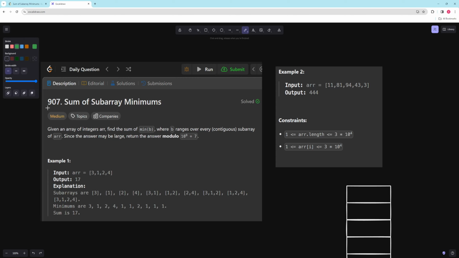In this video we're going to be working on sum of subarray minimums. And I think this is actually a really good problem and definitely not a medium problem, so it's definitely going to be a hard problem. And if you read it, you might think it's pretty easy, but there's actually a lot here.